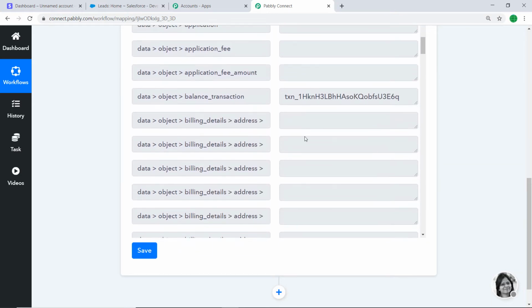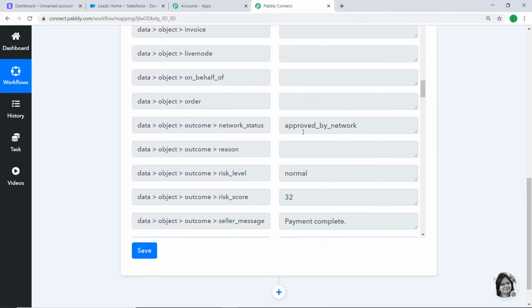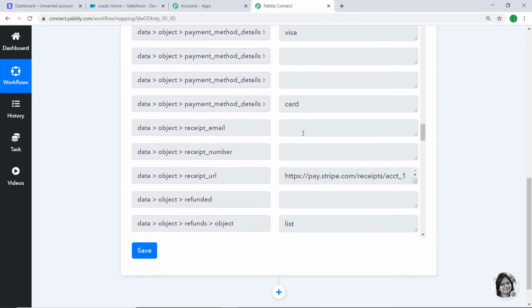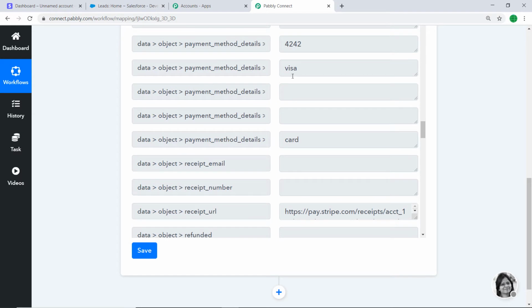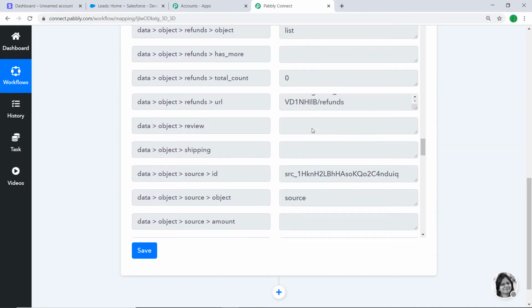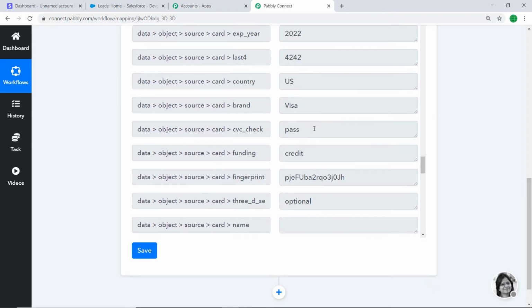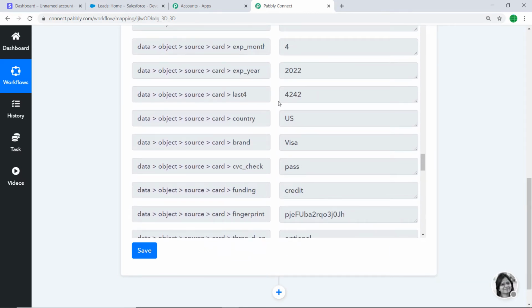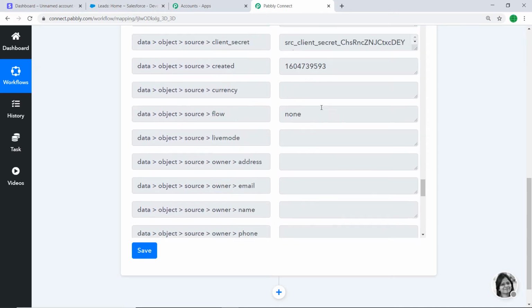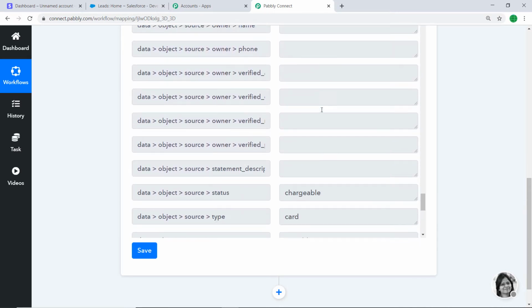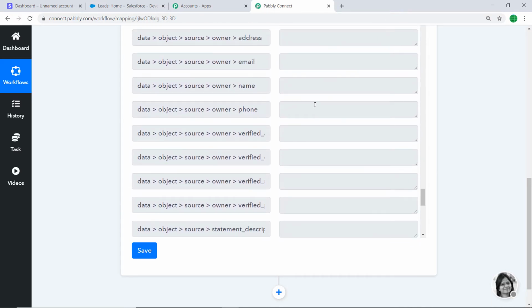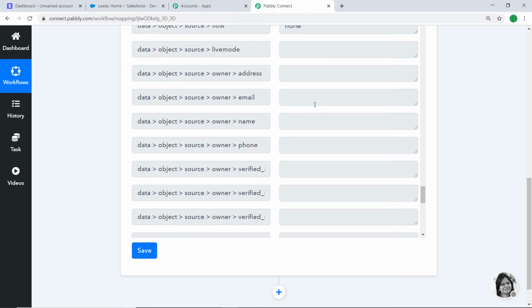And the rest of the details, the thing actually I wanted to show you is, let me show you. Okay, so the card is Visa and these are the last numbers of the card. This is the expiry date, the expiry month. Okay, so this is the thing I actually wanted to show you. As you can see, the email is returning empty, the name is returning empty, the phone number is returning empty. Okay, and even the address is also returning empty.